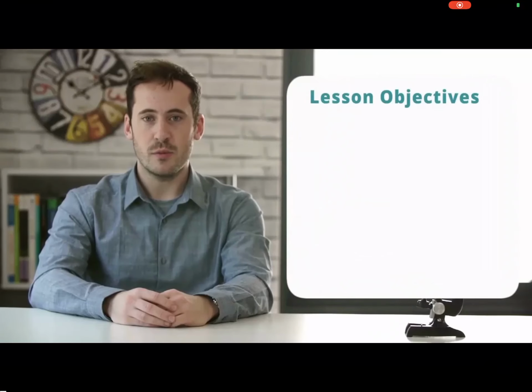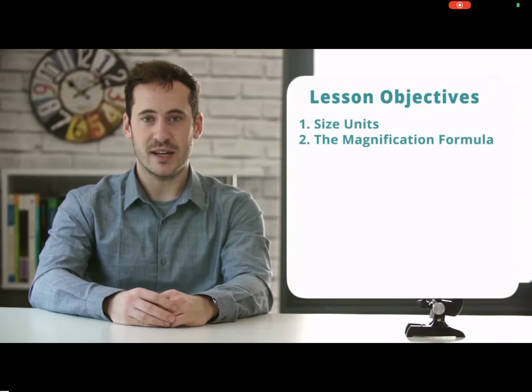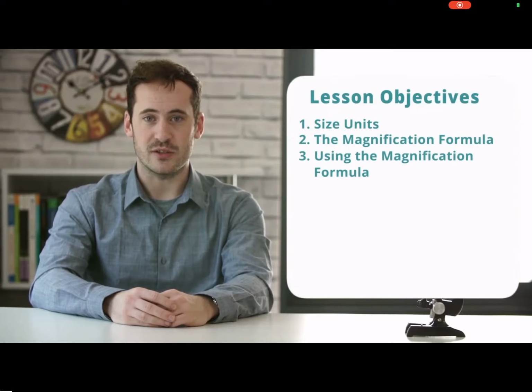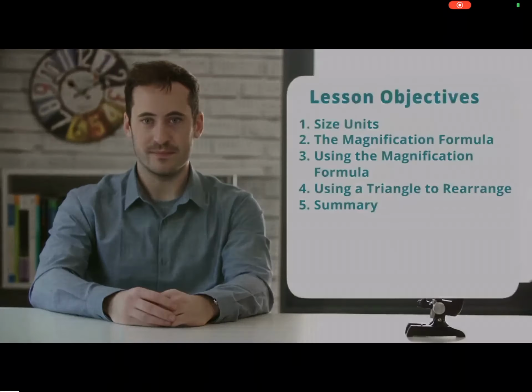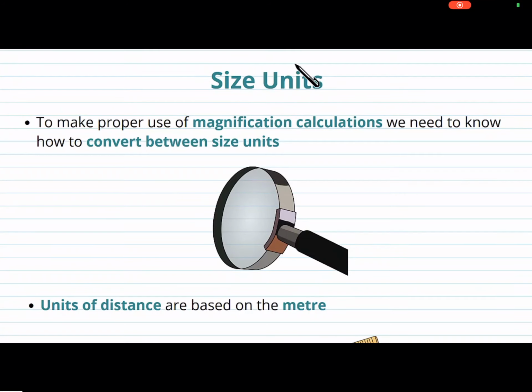Hi guys, in this video we'll be looking at size units, the magnification formula, using the magnification formula, using a triangle to rearrange, and then we'll finish with a summary. So first of all, before you start calculating things using the formulae, you need to know how to convert certain units to other units. So you need to be able to convert between size units.